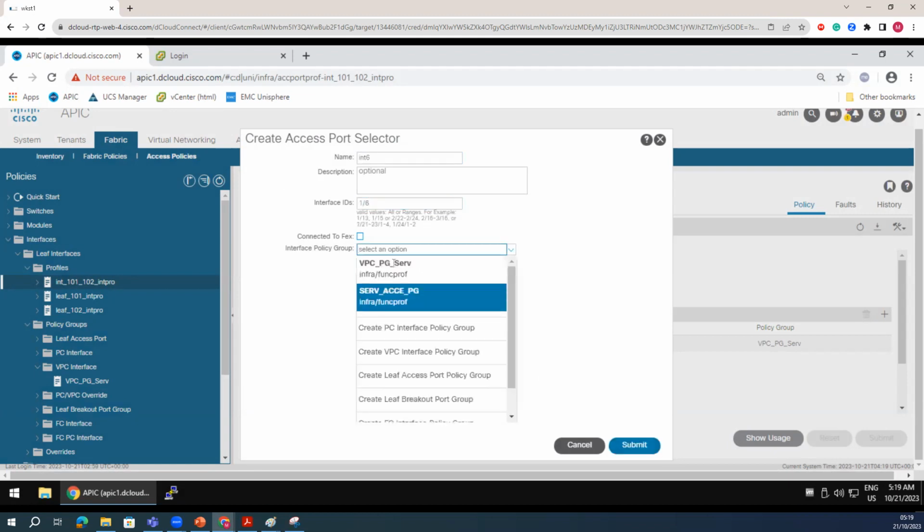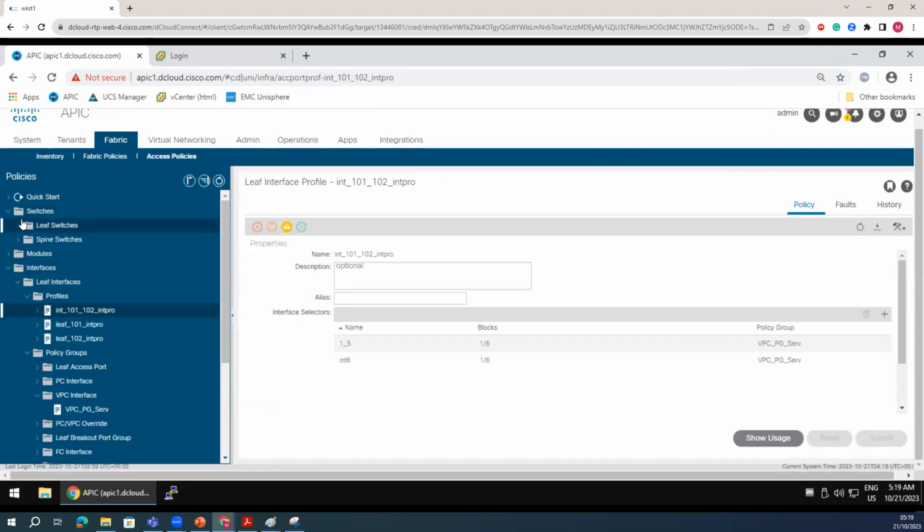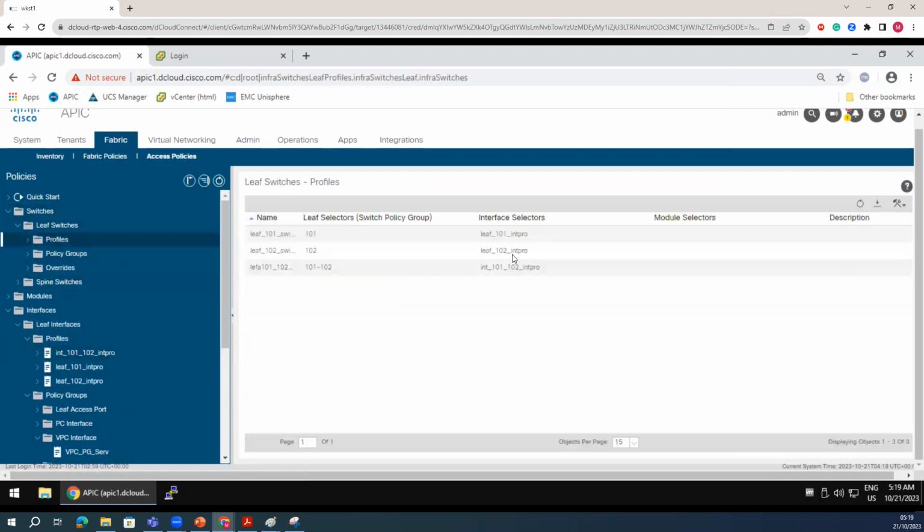Which policy group? vPC. That's it. This same policy group is associated with the profile also, right? So whatever I select under the profile, it will automatically replicate to the interface profile and switch profile. We do not need to create anything here.